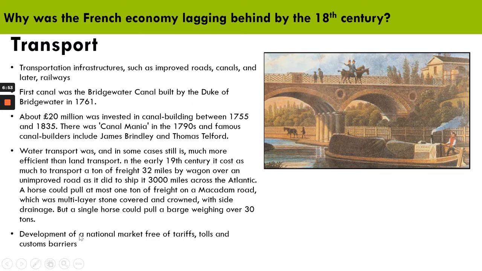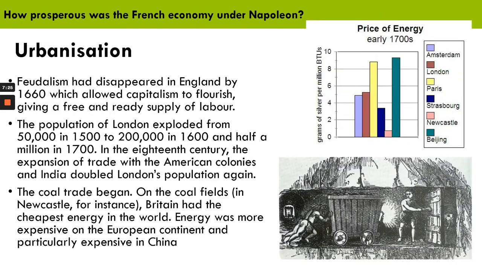And another important aspect of this is the free market. So in Britain there was a free market. There were no tolls or customs barriers, and we said before how this was a large problem in France, the fact that it was very fragmented because of the nature of the way that France had been created as a state, with lots of different areas added at various times, which had negotiated their own feudal arrangements, the pays d'état. There was lots of protectionism going on internally. Well, this doesn't happen in Britain, and that meant that the free market was able to prosper.